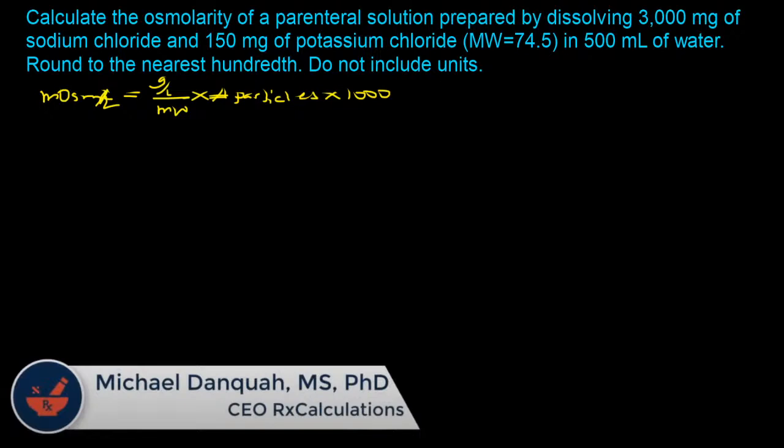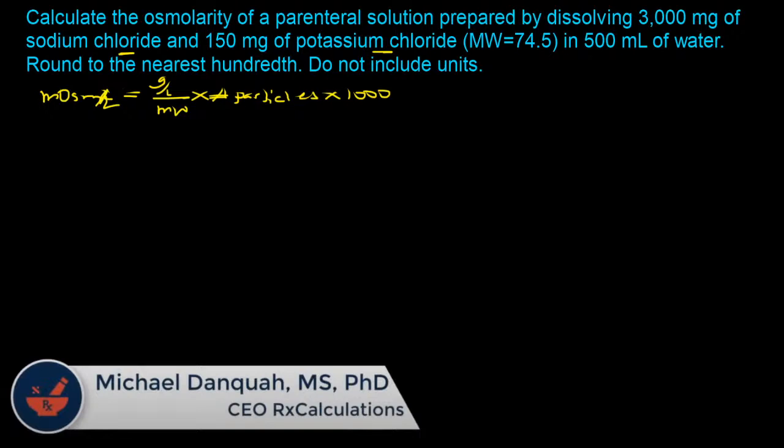And so what we'll end up doing is we will use this equation, but we'll use it to find the osmolarity of the contribution from the sodium chloride, and we'll do the same thing for the potassium chloride. And once we are done, we'll then add up those two numbers, because osmolarity is a way you measure osmotic pressure, and osmotic pressure is a colligative property, which means that it depends on the number of particles in a solution. And so we can actually end up adding the different contributions of osmolarity from sodium chloride and potassium chloride to determine the osmolarity of the entire solution. So that's the overall strategy.